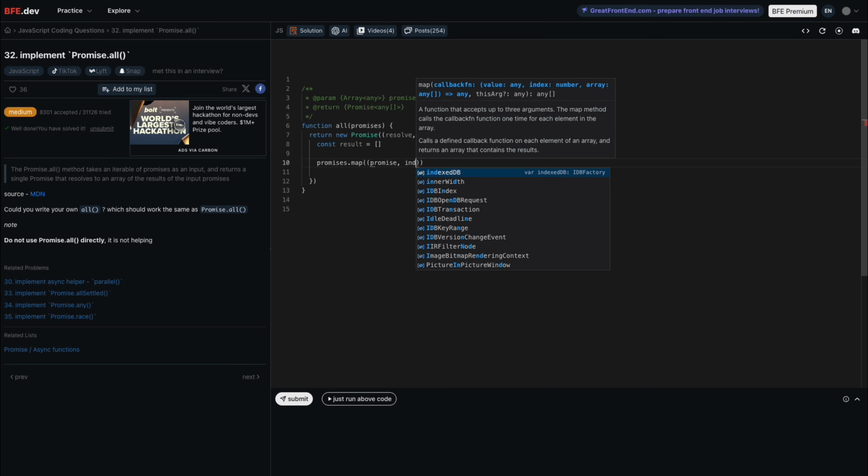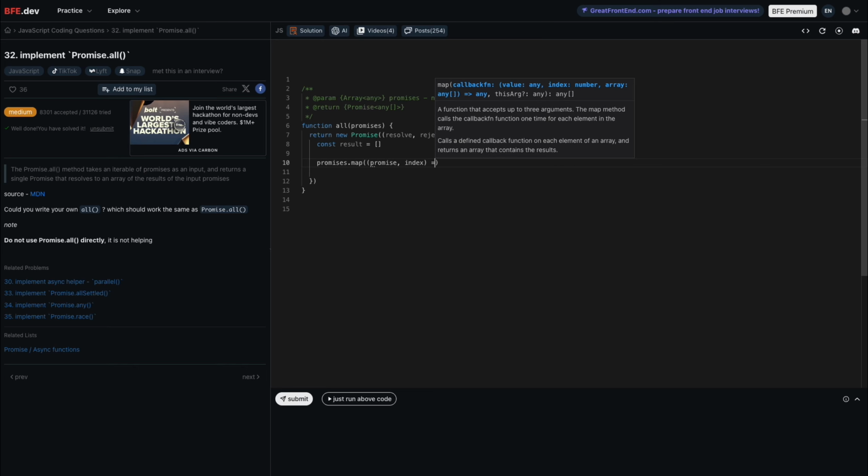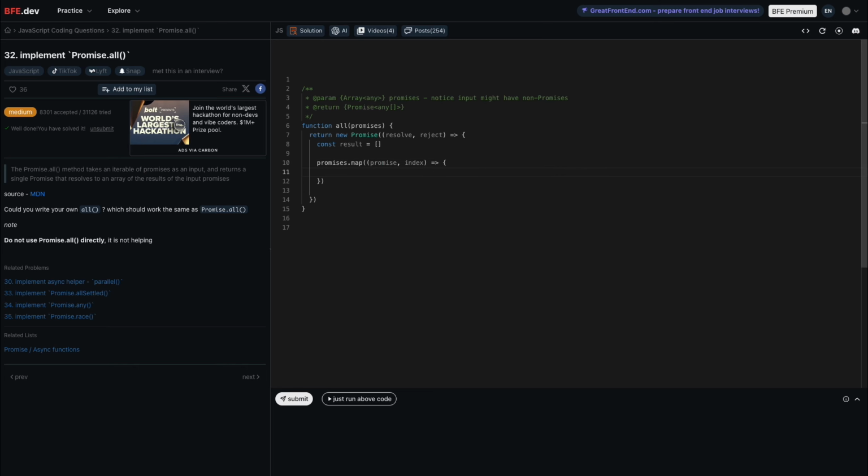Along with that, I just want to keep the index also. I'll explain why we are keeping it here. In the result we'll keep the promise result. Along with that, I want to keep one counter also, and I'll explain why. Not const, let counter equal to 0.